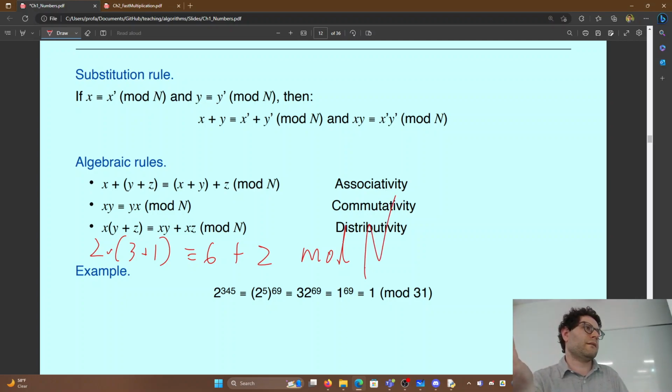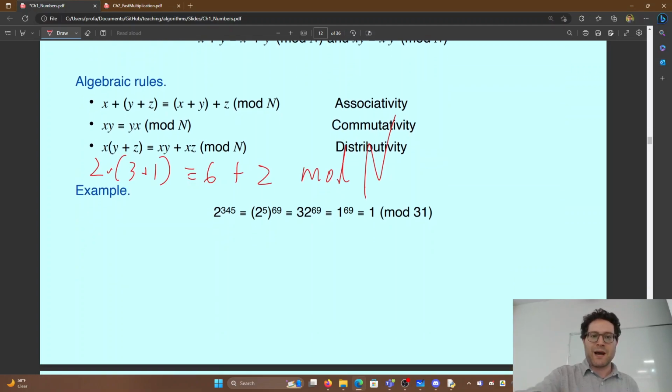Make sense? So it's just the same rules as regular addition here. The only difference is that we're wrapping around. There's a limited space we're working with. So the result of this, with the substitution rule, means that it is legal to bring in our immediate results, legal to bring in any kind of simplification we can at any stage.